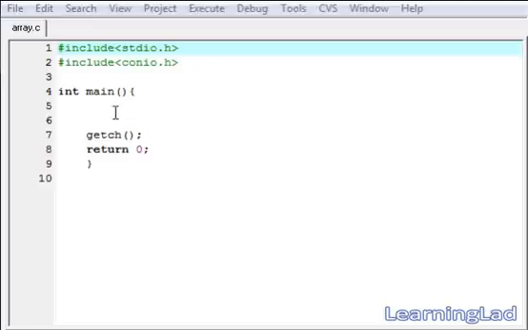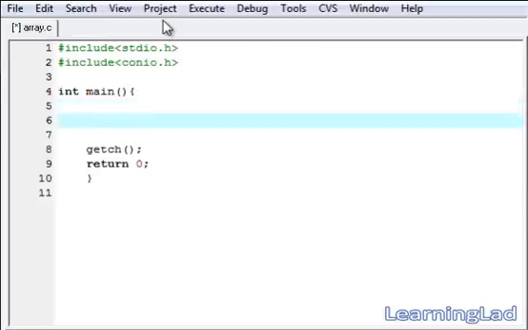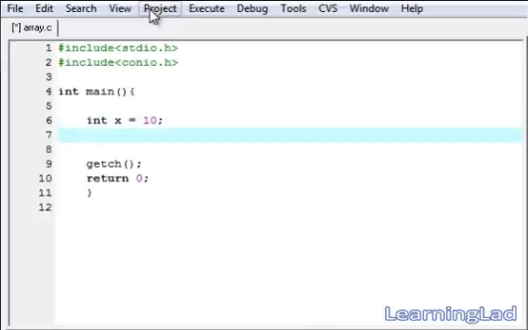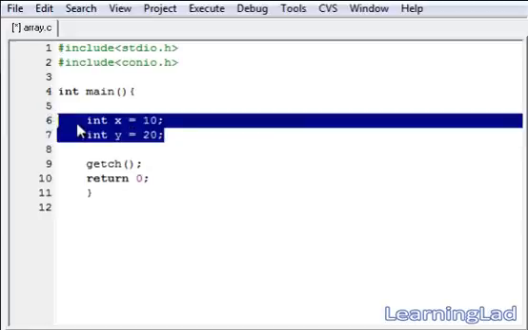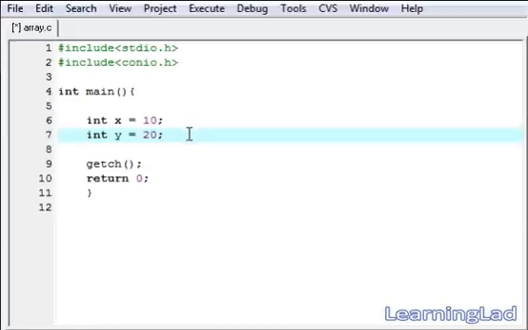Before explaining what an array is and how we can use it in our program, let me explain where we can use it. If you create a normal variable, then we can store only one value at a time. If you want to store another value, you have to create another variable and save that value in that variable. Suppose you have to store the roll numbers of 100 students, then you have to create 100 variables and assign the values.